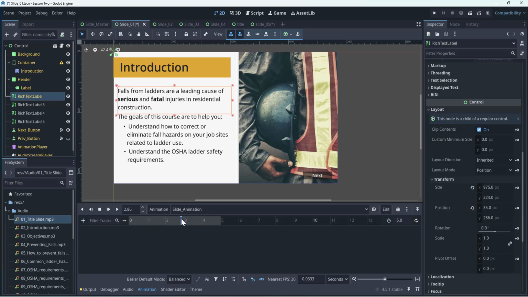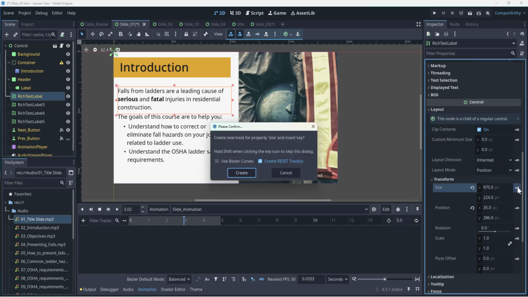We're going to work backwards. So we're going to go to 3 seconds here, and we're going to key that position, and it's going to ask you to create a new track for property size and insert key, which means it's going to create a new key for the default status, the status that it will always reset to when it's not animating.